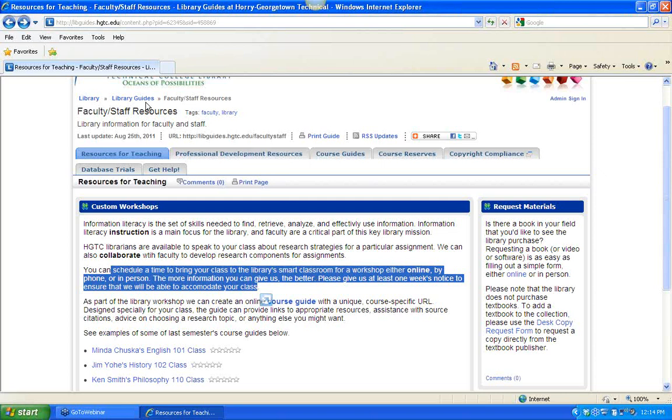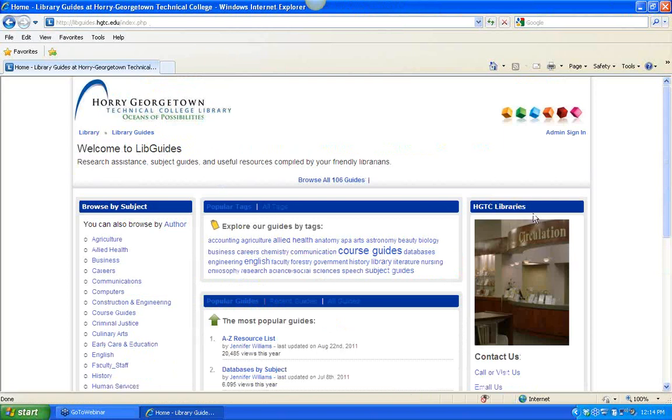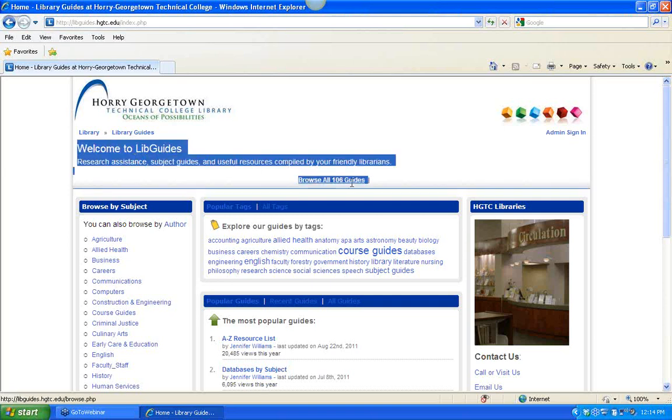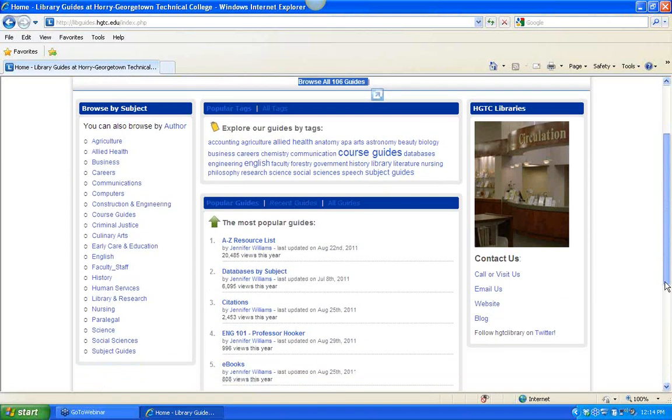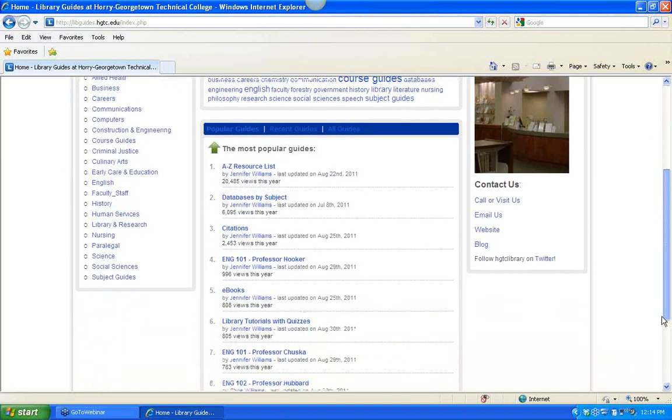Some staff members say library guide, some say LibGuide. And Sean has done a wonderful job of just clicking on the home screen for all of the library's LibGuides. We have over 100 of them right now, where we use those guides to basically guide us through the workshops that we teach for faculty. They have all of the resources that would be helpful to the students in that class as they are conducting their research. I'll show you one for example.